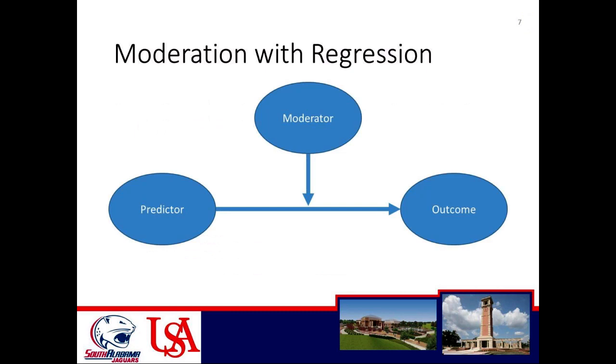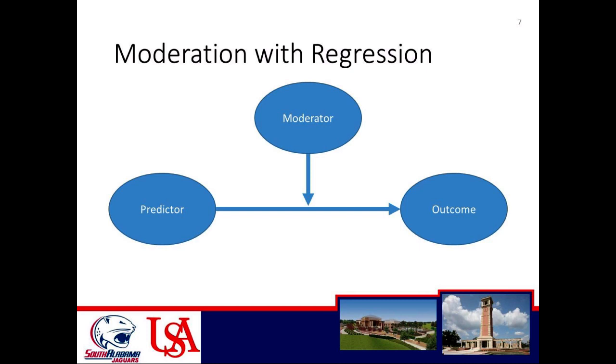So in this example, we'd be saying the effect of the predictor depends on the moderator, and you can see it in that chart. The effect of the predictor on the outcome does depend on that moderator. But it could also be vice versa. We could very easily just flip it around where the moderator would be having the direct effect on the outcome, and the predictor could, instead of pointing to the outcome, point to that other line. We could very easily do that.